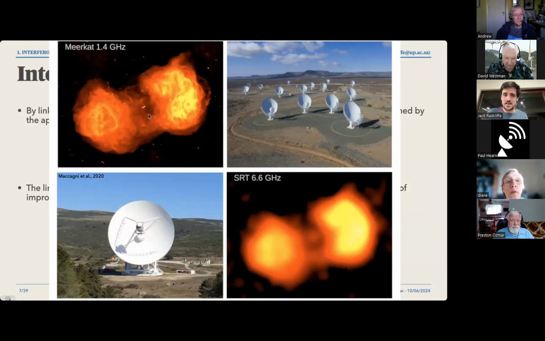This is Fornax A, as seen in the radio. A nice supermassive black hole sits in the center of here, and you can see all of this filamentary structure of the gas. And this is the comparison image with a single dish. This is the Sardinia Radio Telescope at 6.6 gigahertz, and it's pretty much two blobs with a bit in the middle, so you can't make much out here. So this is also key to why we want to use interferometers to make these amazing images. And this is one of the best images I've ever seen with an interferometer.